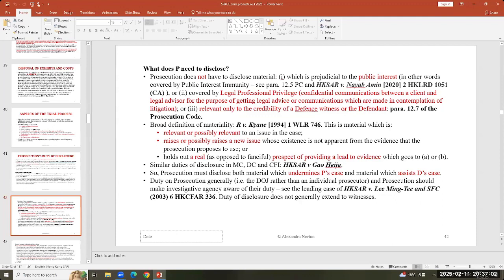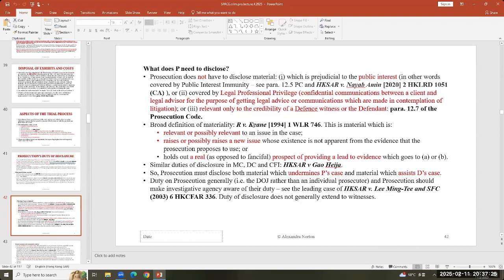Now, in this case, the defense team made all kinds of allegations against the prosecution. They alleged that this information that the expert witness was subject to an inquiry by the SFC had been deliberately withheld by the prosecution in bad faith. They applied for a permanent stay of proceedings, and ultimately they weren't successful.